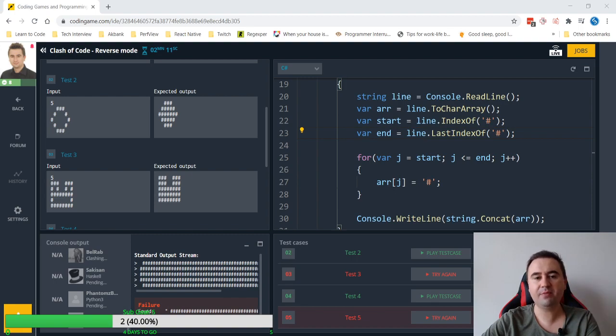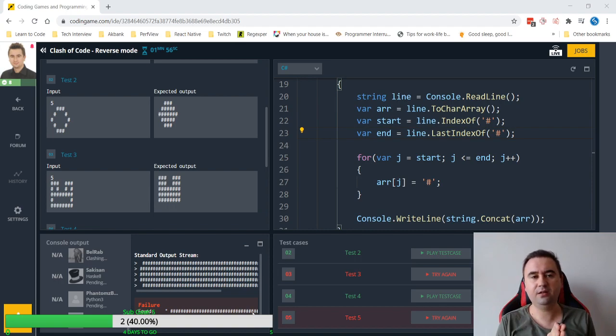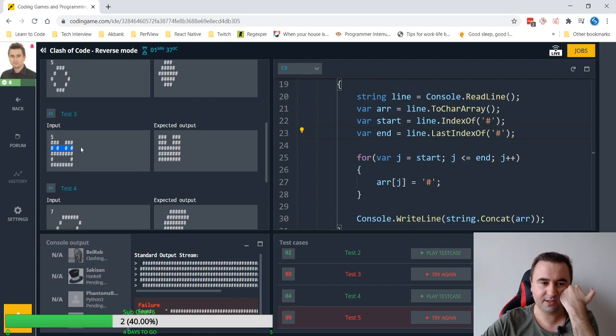Yeah, that's why my code only works if the line contains 2 different sharp characters. For example, let's check this one. I find this and I find this, and I complete all between them. I find this, and I complete all between them. But in here, there is a trickier one.